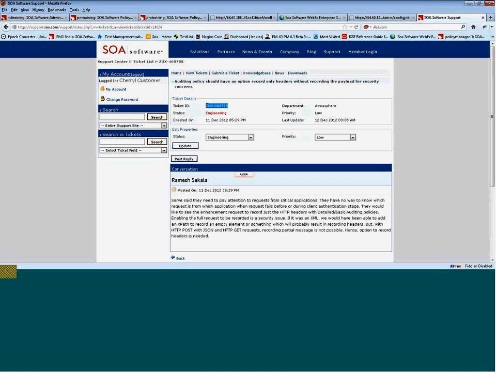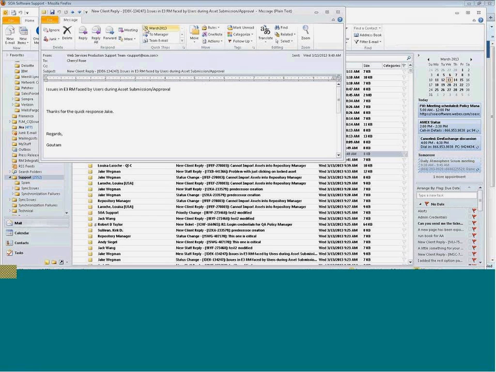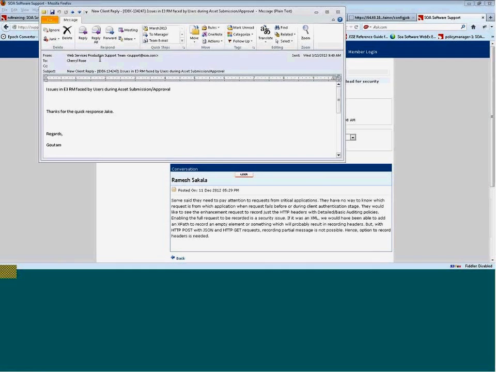Make sure that when you reply to the ticket, the subject of the email will be the ticket number. The number is always included in the subject of the email. So if you look here in this particular email, when you leave a ticket, it's going to come in with a number in the subject. So when you reply, just make sure that you keep this ticket number in the subject, and it will automatically append to that ticket on the support site.